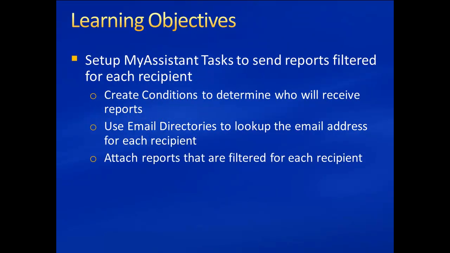The goal of this tutorial is to set up MyAssistant tasks to send reports filtered for each recipient. In doing this, we will learn how to create conditions to determine who will receive reports, use email directories to look up the email address for each recipient, and attach reports that are filtered for each recipient.